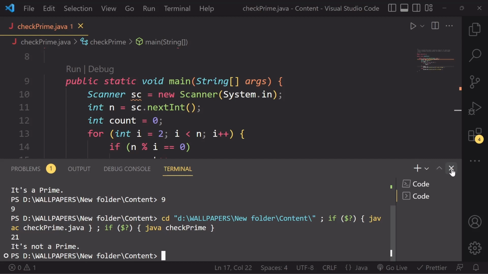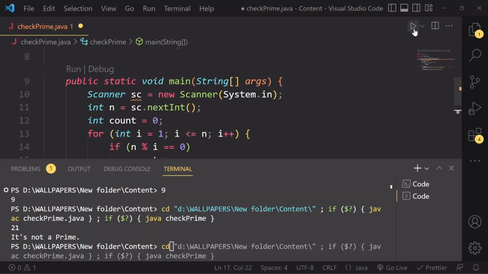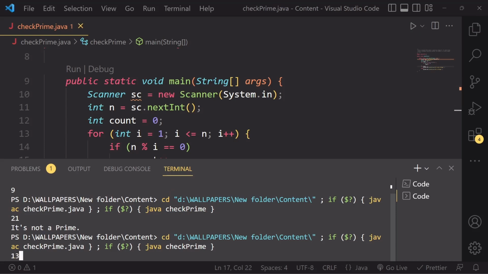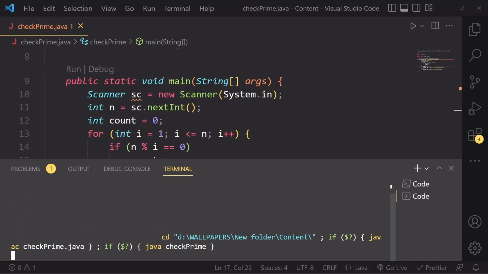That's why we have count that is greater than 0. If you do it like this, that's not a problem. We can do it like this. 13, it's a prime. Again, 91, it's not a prime.